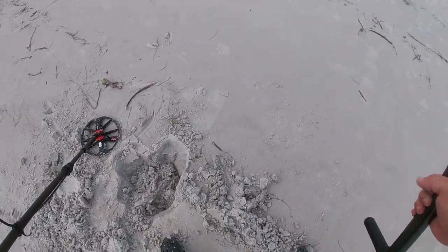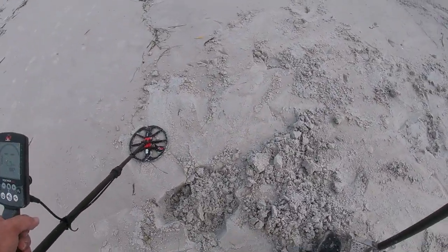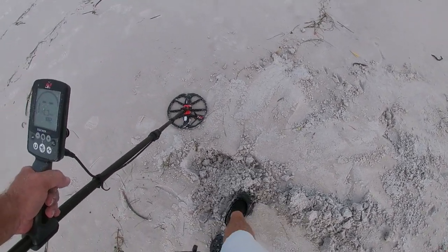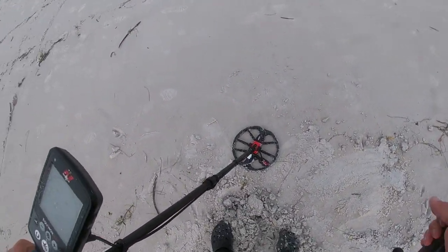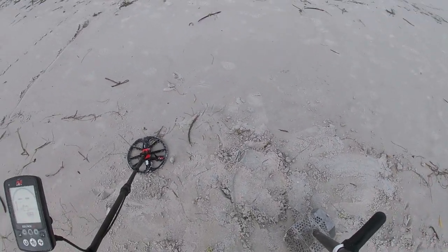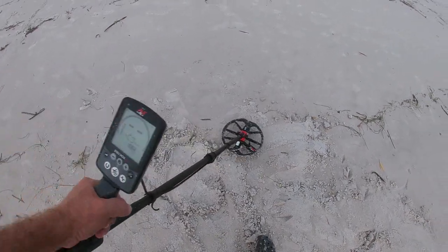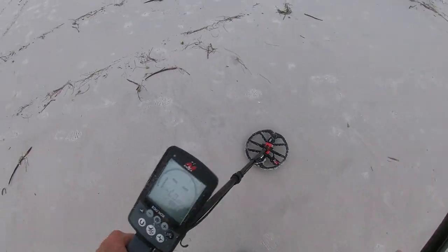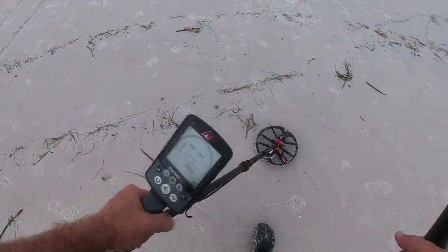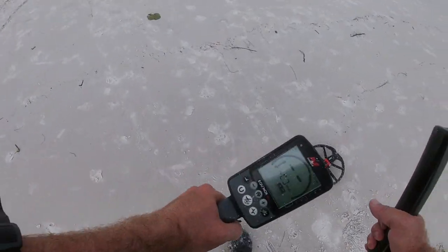Now, the theory behind overlapping and not overlapping. Somebody told me last night that I wasn't overlapping. Well, if you overlap, you're wasting your coil. If I don't overlap and I'm using 11 inches and you overlap and you're using 5.5 inches, you're wasting your time. I get to cover twice as much beach while you're overlapping. Same with the principle of digging that up. Could have been a gold ring, but the time that it took me to dig it up, I could have found 2 gold rings on this trip, on the way up.